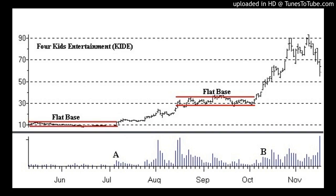All right, Amy, as promised, it's time for the big reveal to talk about which stock we were just looking at in the earlier segment. Okay, drum roll. Did anybody out there get it? This was Xerox back in 1963. And what this demonstrates to you is that base patterns haven't changed in all of these years. Now, decade after decade, they're launching pads that can lead to some enormous gains. And that's why we want to pay attention to them.